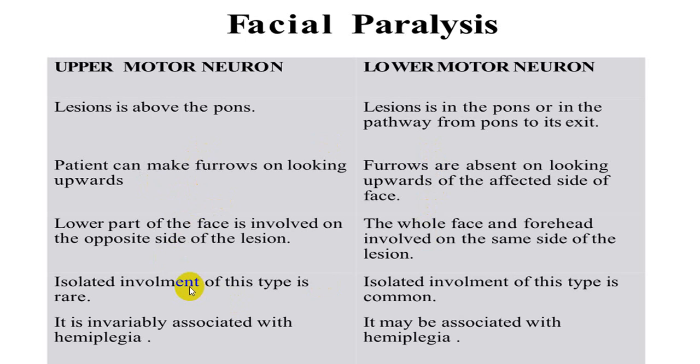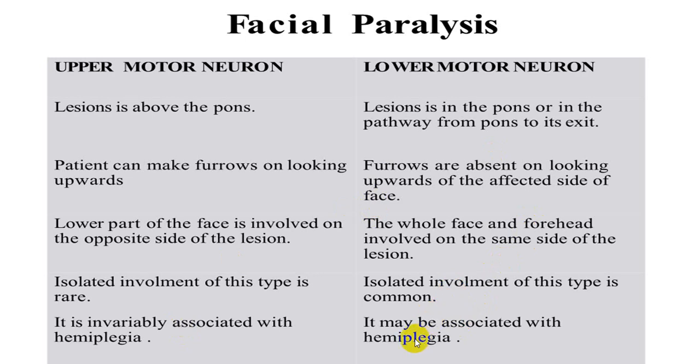This will be very frequently along with hemiplegia because of the damage to the pyramidal tract. You will also have the upper limb and lower limb involved on the same side of the facial nerve damage. We call it the same side of the hemiplegia, you will have a lower half of the face being involved, while in a lower motor neuron, it will be only the complete half of the face.